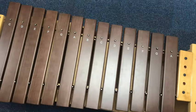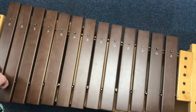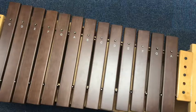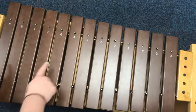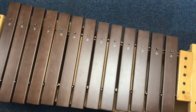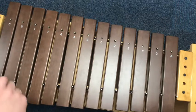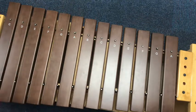Then the second phrase will start the exact same way. It'll start on the F. And then it's going to go to the C, but then the ending is going to be different. There's going to be 7 quarter notes. It will be C, C, G, G, C, C, C. So the ending of the B section is C, C, G, G, C, C, C.